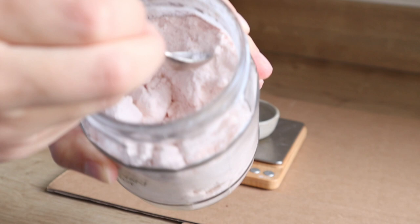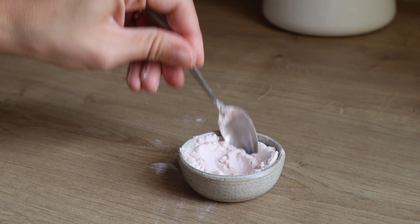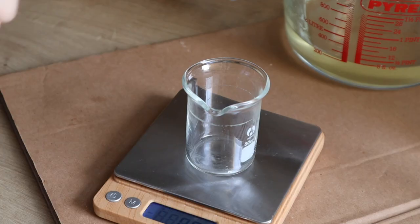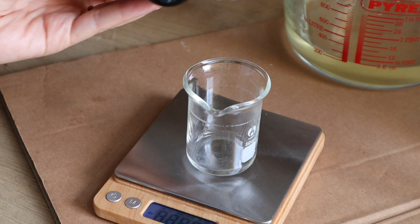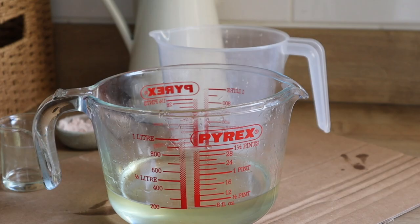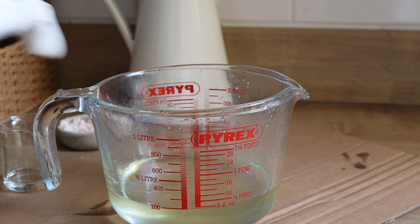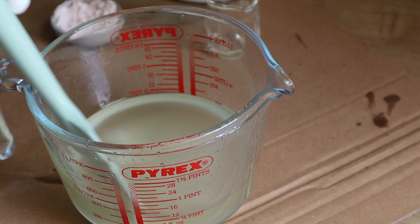In this recipe I decided to add Himalayan pink salt at 15% of the oils amount. You can add more if you want, but this could make the bar a little scratchy and might suppress the lather even more. For the essential oils blend I picked lavender, peppermint, and eucalyptus — a very similar blend to that soap bar I tried many years ago that made me fall in love with salt bars, because it has such a refreshing feeling on the skin. Once you've reached the desired temperature of roughly 100°F (37°C), it's time to add the lye solution to the oils. I incorporated everything nicely with a spatula until the lye was completely mixed in.